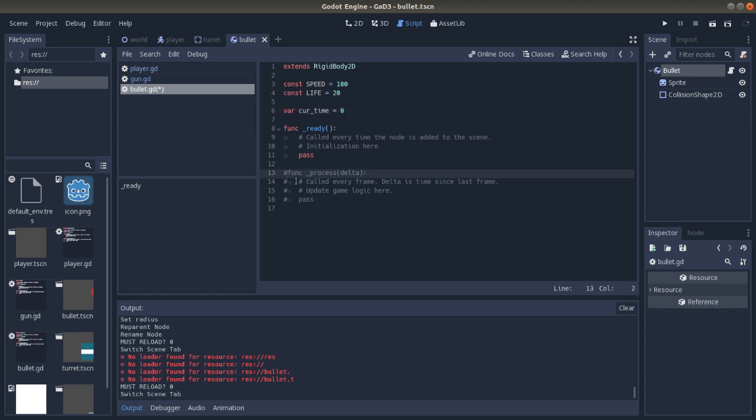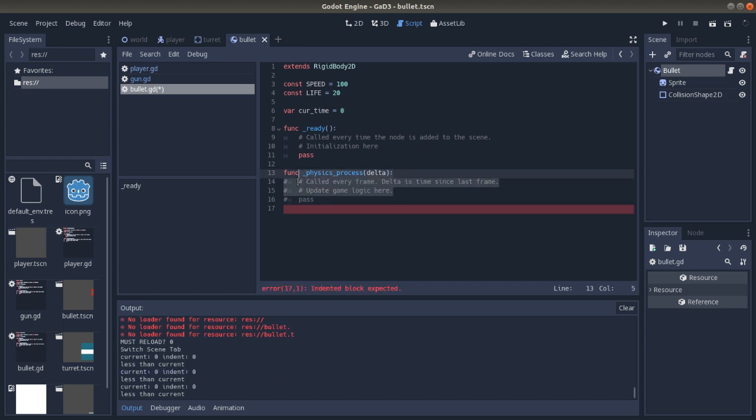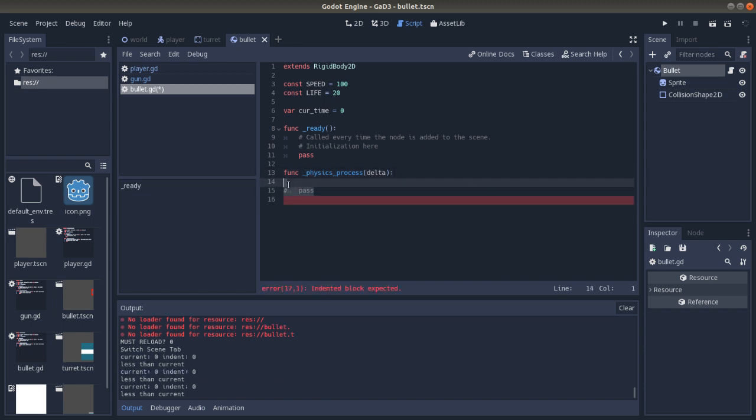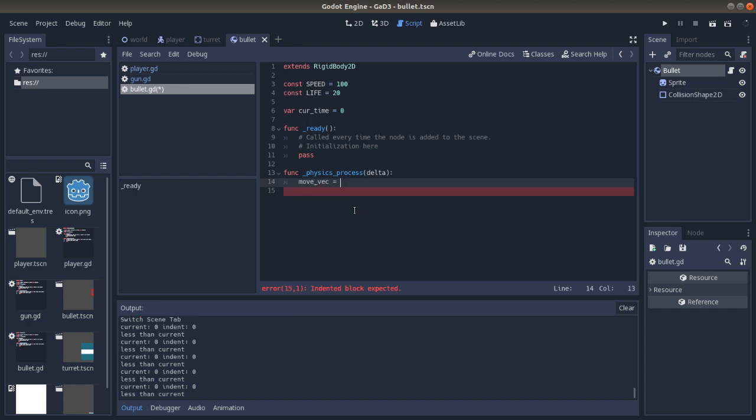Let's see, physics. Yep, and then move. Let's see, move vector is going to equal vector 2 moving up dot rotated by rotation, and then move and collide by move vec times speed times delta.